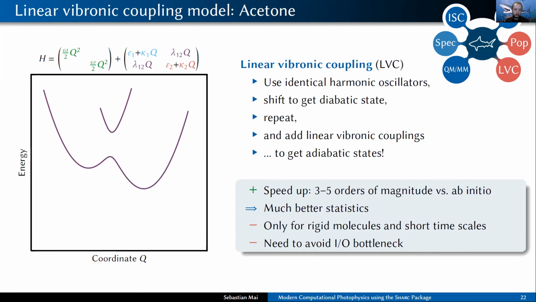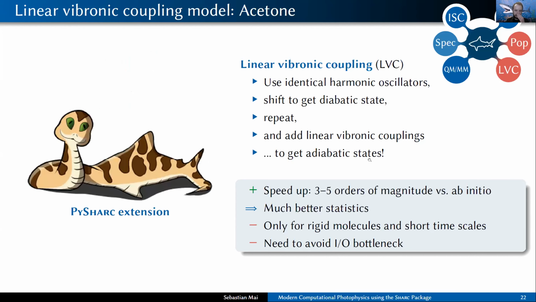And another disadvantage is that now the fake ab initio calculations are actually so fast that we needed to change completely the way SHARC is communicating with the external electronic structure package. And that's why we developed the so-called PySHARC extension, which gives us one single executable, which includes the driver and the ab initio part, so that we can actually profit from this speedup.